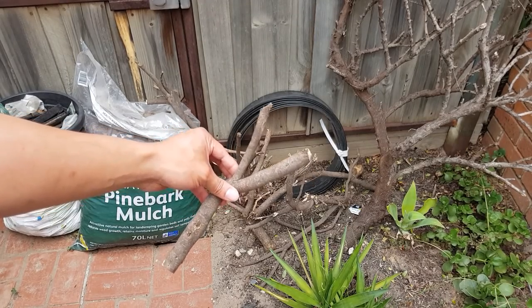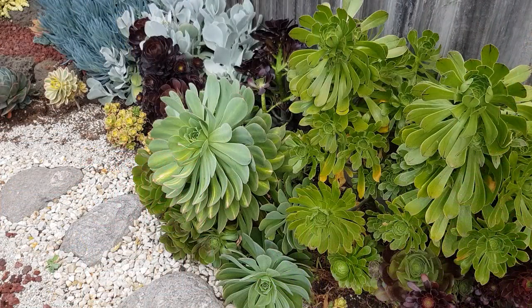This should be good enough. I think I can push back the aeonium sunburst a bit and just give it some crutches to lean on. So that's what I'm going to do now.